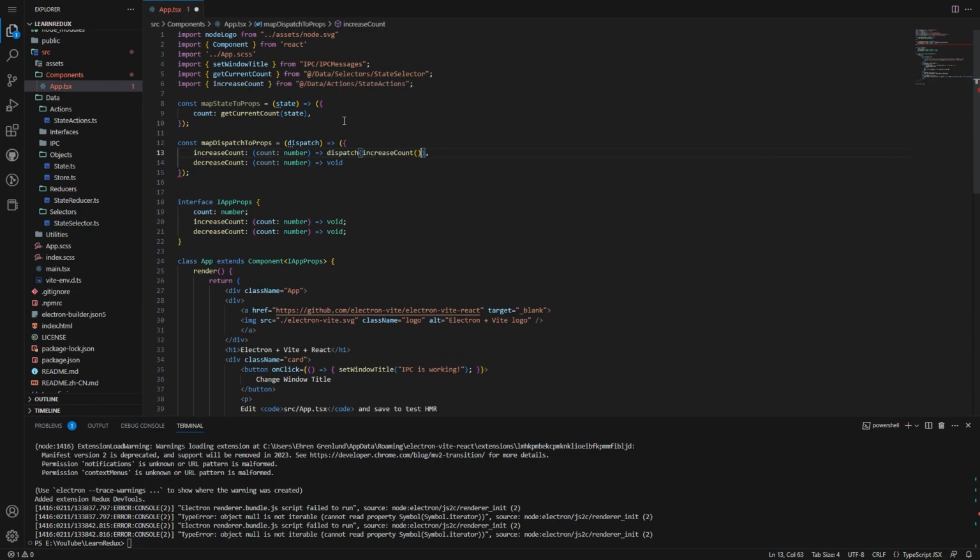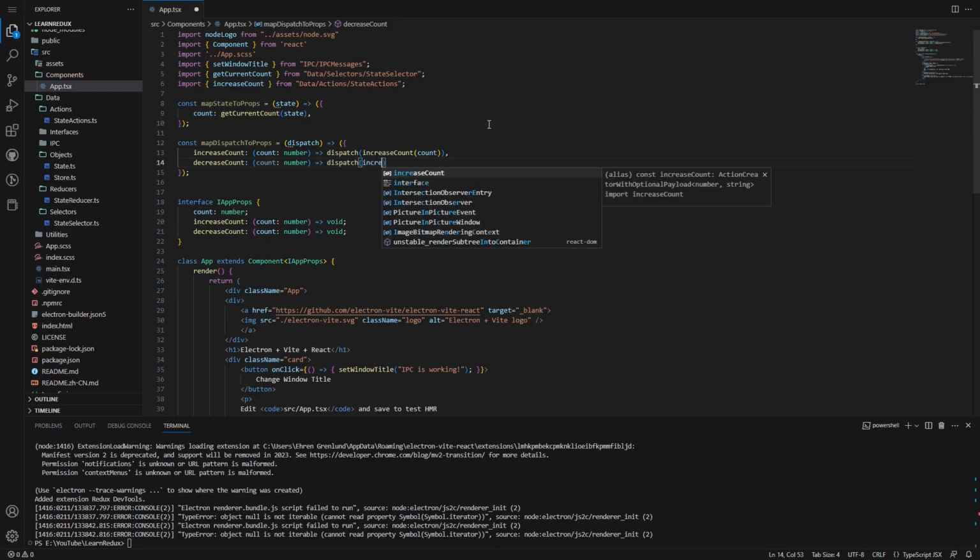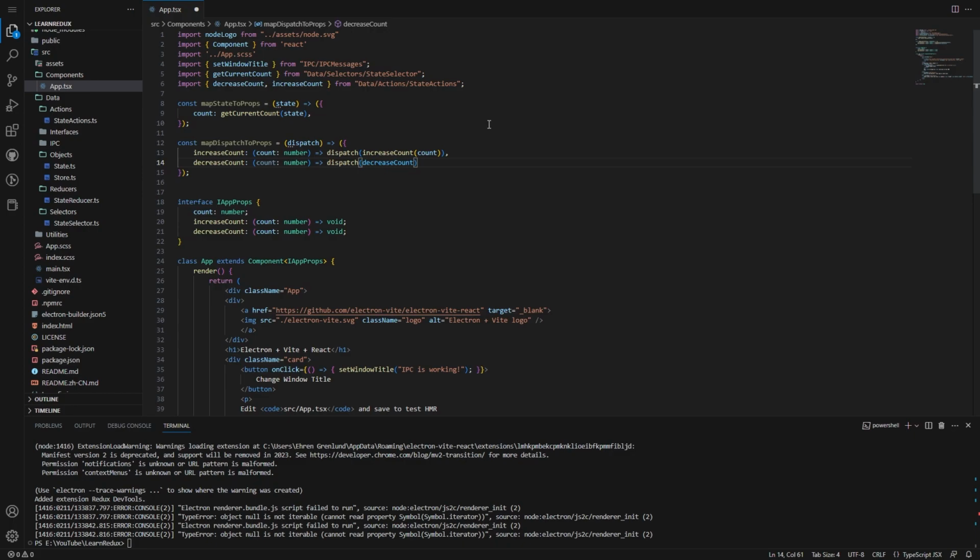So this is our action, our increase count action. And we are going to increase this by count, right? We're going to do the same thing here. Dispatch, or decrease count, sorry. And count.